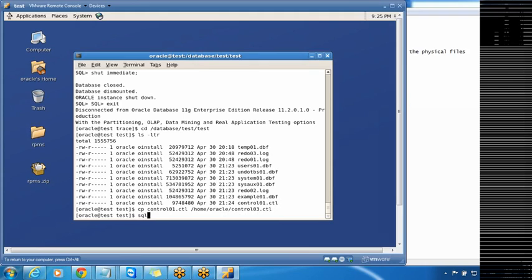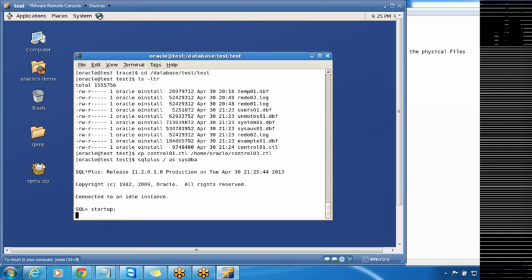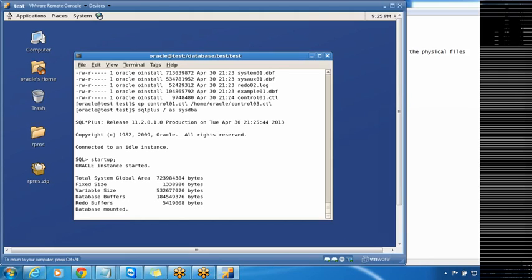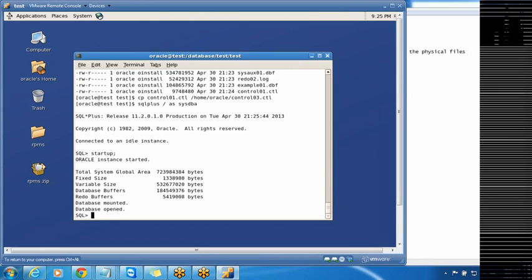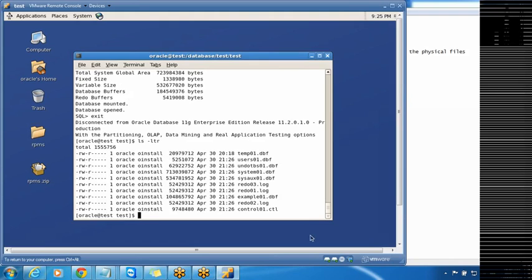Once I copy the file, I'll connect to SQL Plus and I'll start up the database. Now I'll go to one of the control file locations, for example control01.ctl, and I'll remove this file.